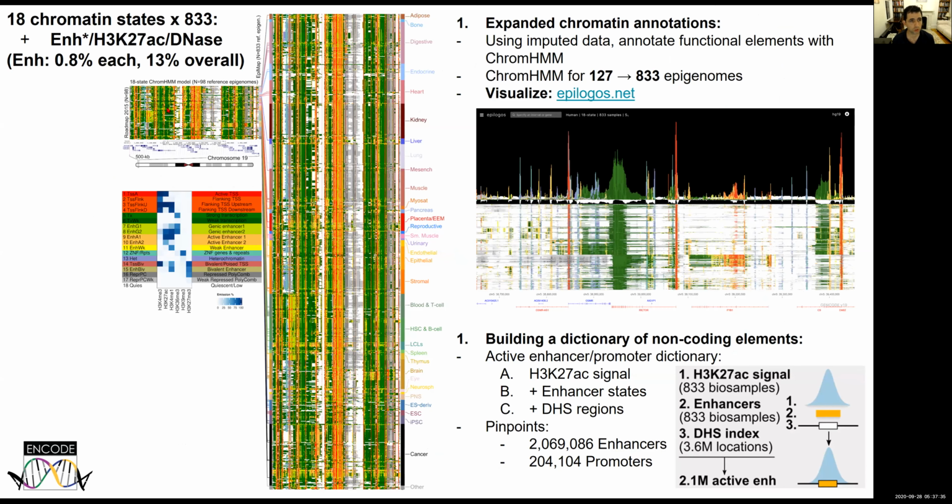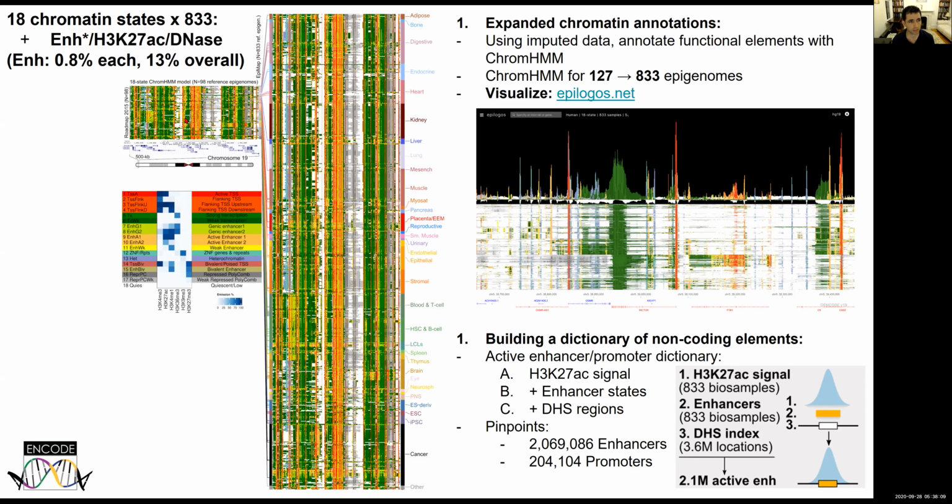We've also used ChromHMM to systematically predict enhancer, promoter, transcribed, repressed, repetitive, and quiescent chromatin states across all 833 reference epigenomes. And overall, the enhancer states, as well as H3K27 methylation and DNAs, this combined high-resolution annotation we've used, covers about 0.8% of each genome, and overall 13% of the genome across all 833 samples.